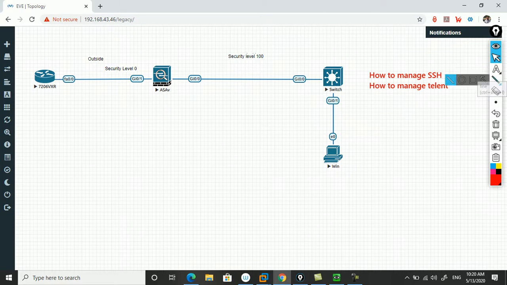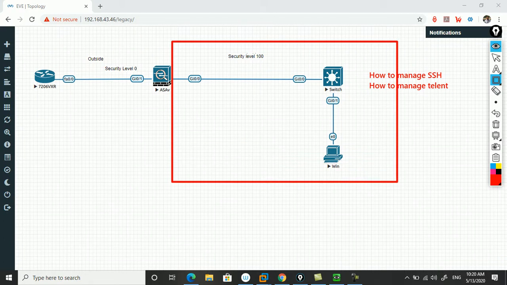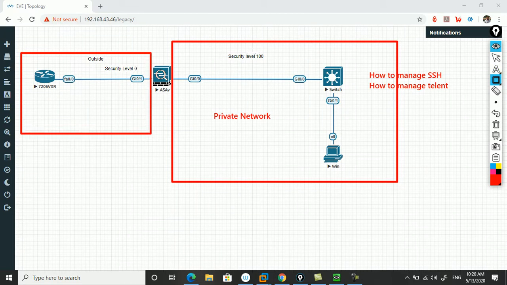I'm talking about this particular area, which you can also call inside. And from here to here, that is your outside.